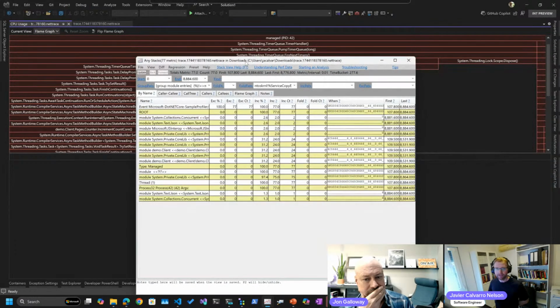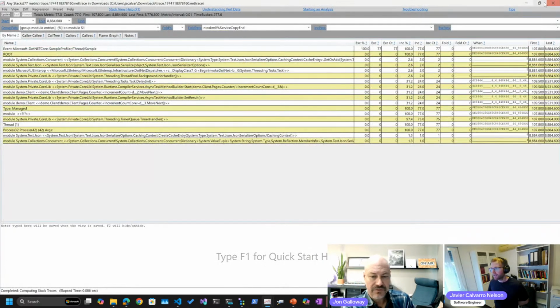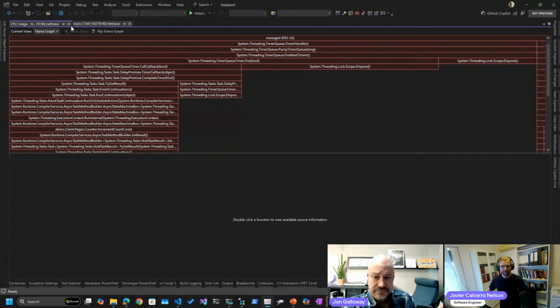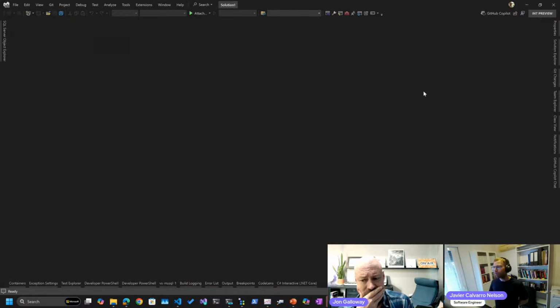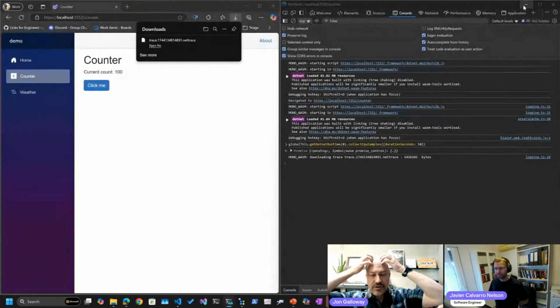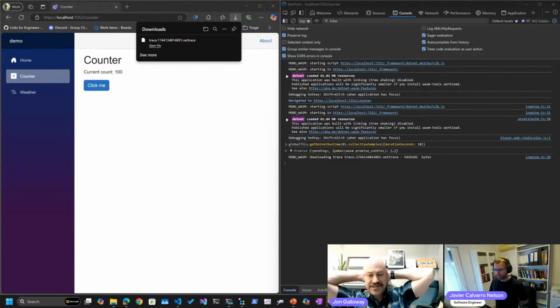So you get the same data on PerfView. And you get to do traces, you get to do counters, you get to do memory dumps. So you're showing a simple example, but if I had something like a complex component, where I'm rendering something complicated or want to understand performance, like why is this component updating slowly, this would be great to dive into that, right?